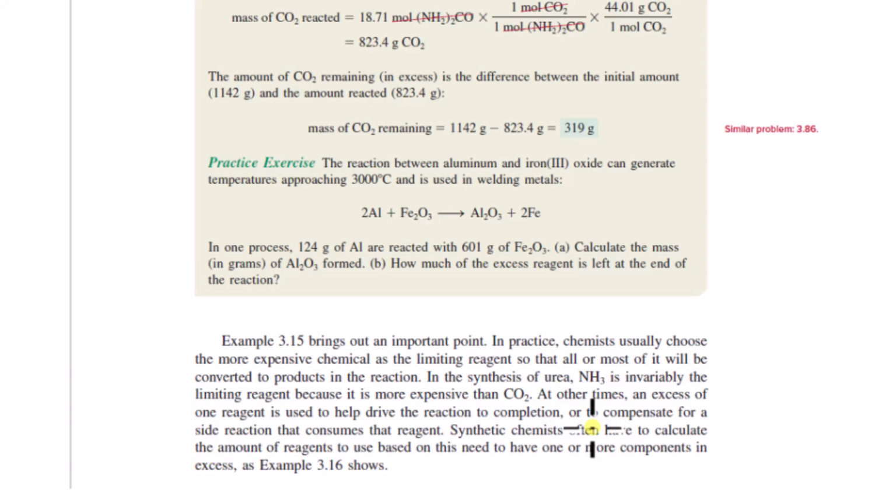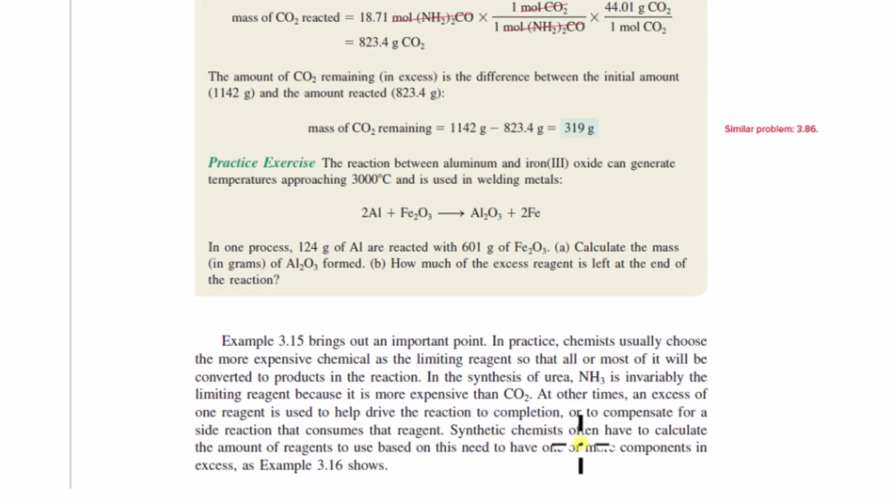And at the same time, you're really trying to maximize the amount of a certain product that's coming out of the reaction. You're trying to maximize the yield. So what you might do is add in a lot of an excess reagent that maybe isn't very expensive to really push the reaction towards the products. We're going to see that big concentration differences between reactants and products can increase rates of reaction and at the same time maximize yield. So they're just trying to give you a sense here of some of the reasons you might see excess reagents and therefore limiting reagents involved in chemical reactions.